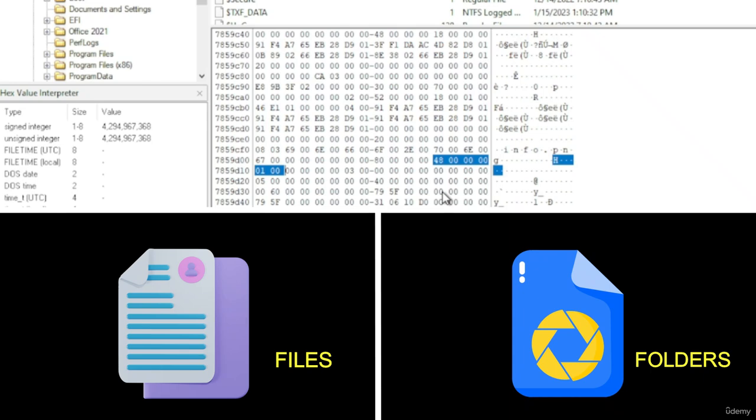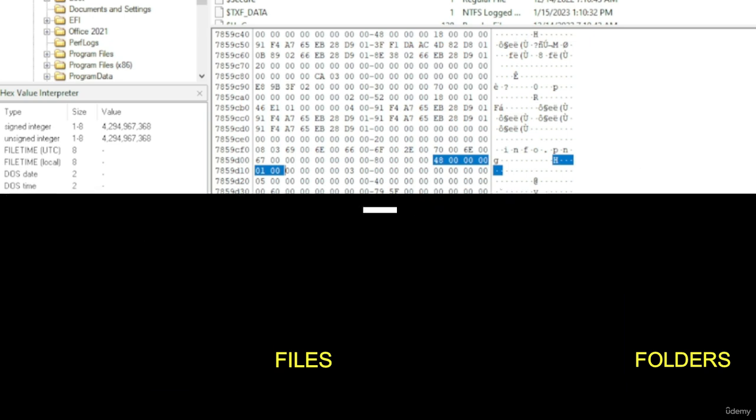Obviously we will have the files, and next is folders. So let's divide into two things. If in place of 01, we get values like 00, 03 and 04, then it will be stated as follows for the files section and for the folders section.